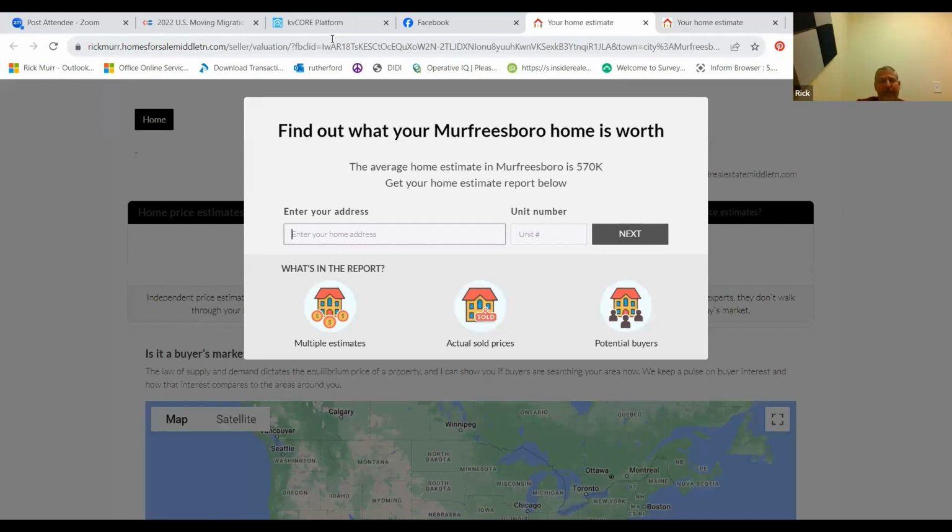Murfreesboro, Middleton, or Rutherford County agents would have more potential to use something like this. But if you expand this out to the Manchester area or Shelbyville or some of these smaller towns that don't do this as much, there's less competition. So anyway, I hope that helps.